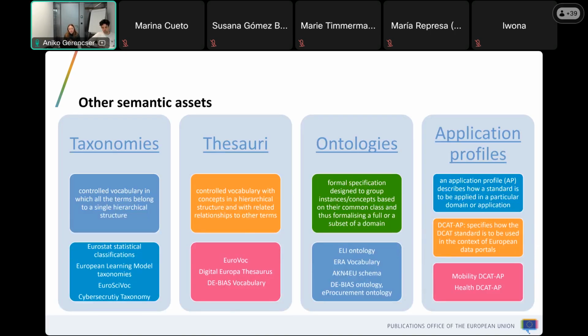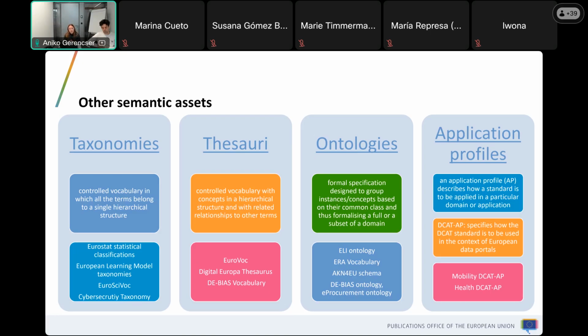About the other semantic assets, we already mentioned the taxonomies that are in a hierarchical structure, and below in the box you can see a few examples of the taxonomies. The biggest group is the Eurostat statistical classifications that we are publishing and updating regularly, or the European Learning Model, which is published by DG Employment, and the taxonomies that belong to that, so ESCO or ELM.